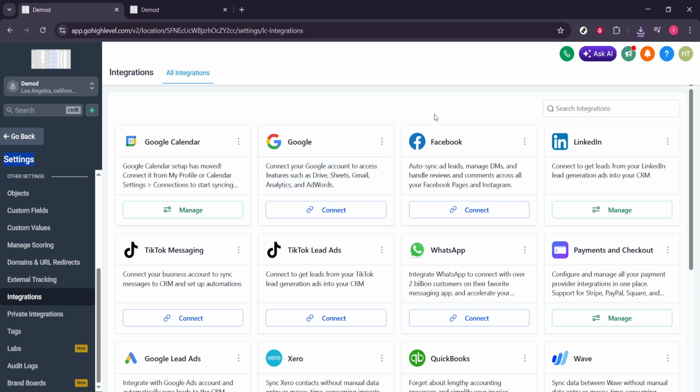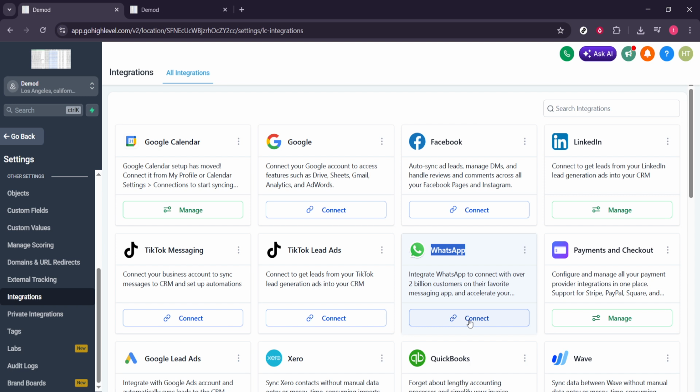Integrations often populate dynamically. Now, find WhatsApp and click Connect. This begins the secure authorization that links your WhatsApp business presence to GoHighLevel. Depending on your setup, you may be prompted to confirm your business details, select or verify a phone number, and accept messaging permissions. Follow the on-screen prompts and keep your business information consistent with what's on your WhatsApp business profile to help avoid verification hiccups.